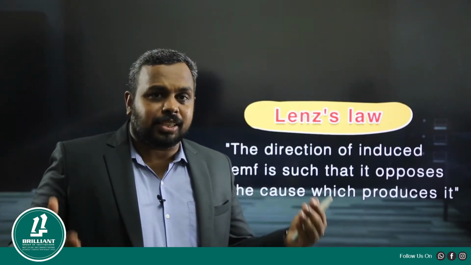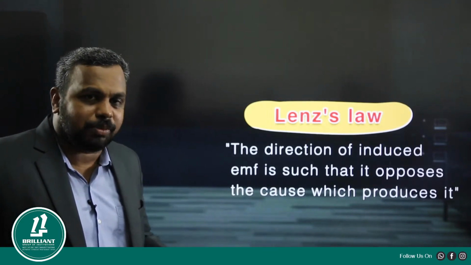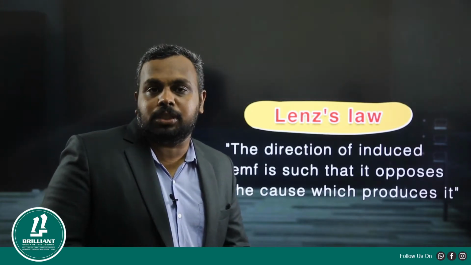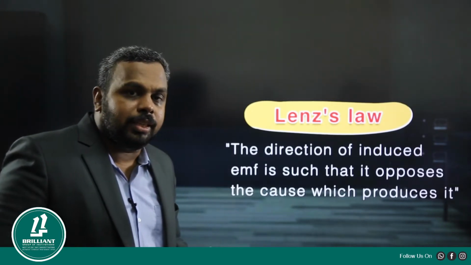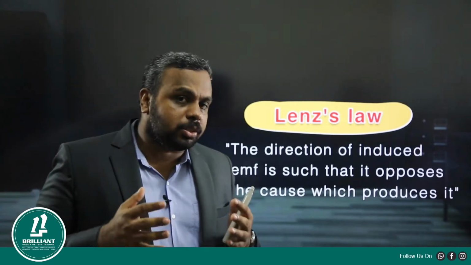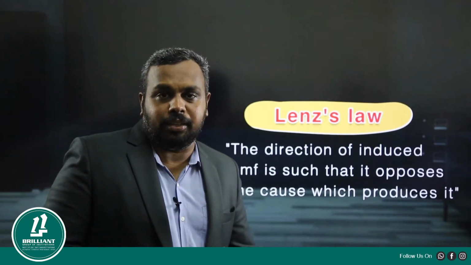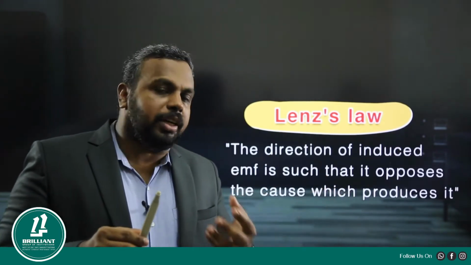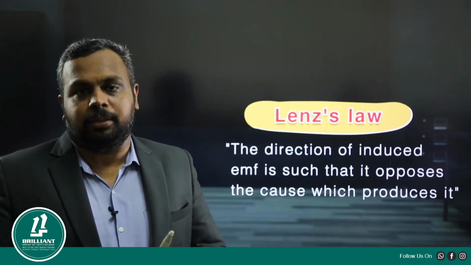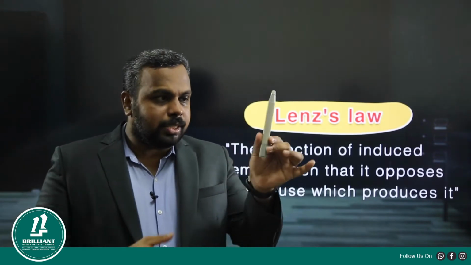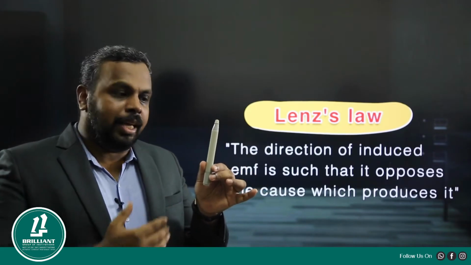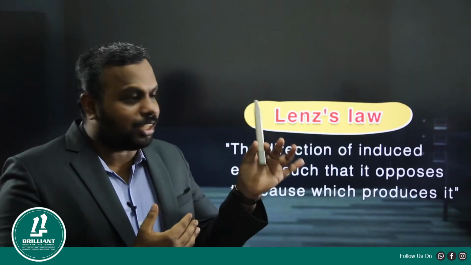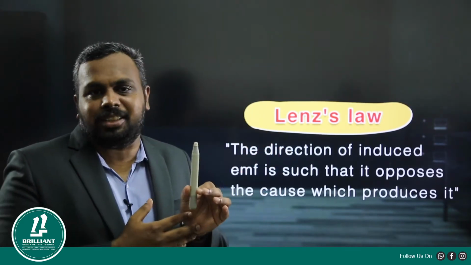Even in the exam, they may ask, state Lenz's law. That's a very simple question. Everybody can study it, but the probability of asking such a question is very less. Instead of that, they will be giving you a situation and you may be asked to find the direction of induced current. Here, the real interesting thing is we are inducing current or inducing EMF in a coil or a piece of wire. So, in a piece of wire, look at this. If you are taking this as a piece of wire, how many possibilities are there for the direction of induced EMF?